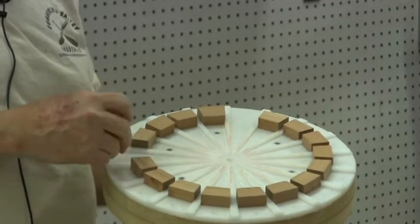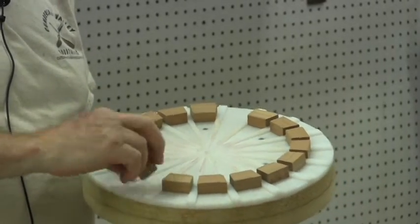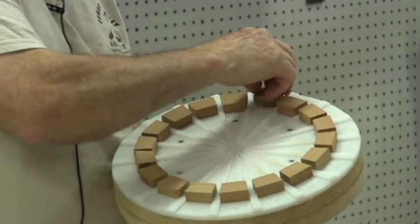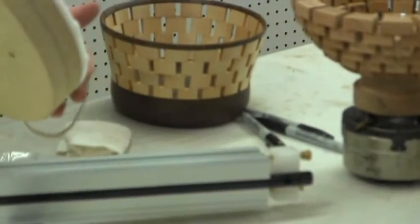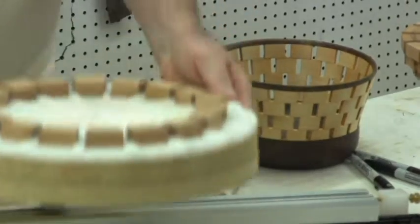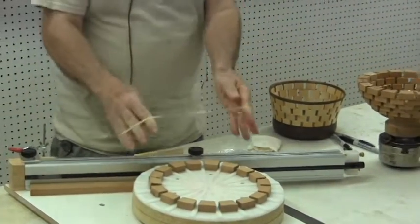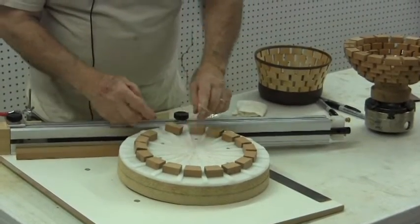While I'm talking, I'm putting them in backwards, which really wouldn't matter, but just to tell you. Okay. So I get all those loaded in. Now to hold this in place, because as I set this up, they have a tendency to drop out. So that's the purpose of the rubber band. Okay. So you can see, sometimes it's fun to try.